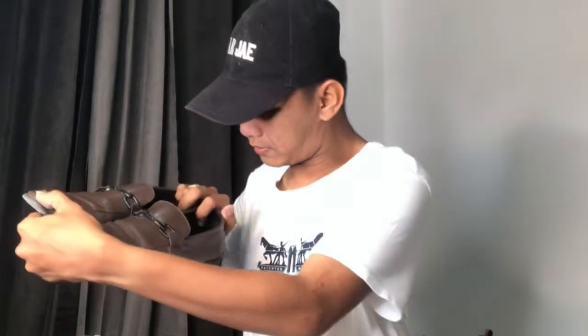Next, I got another brown. This is another Salvatore Man. Mahilig ako sa Salvatore Man tsaka Milanos kasi when I always go to Baguio, kailangan nakakabili ako ng sapatos. Parang yun yung nagsasatisfy sa akin when I go to travel. So, this is another shoes. So, diba? I'm in love with brown.